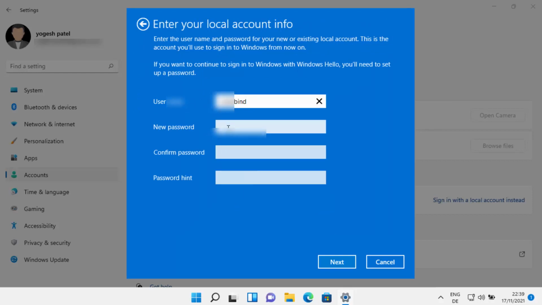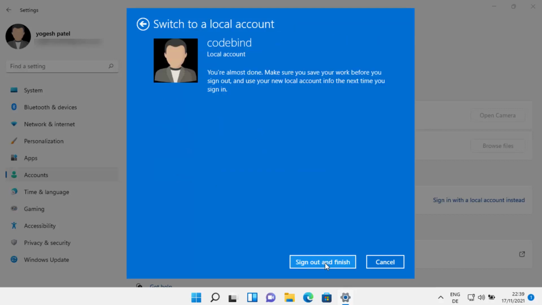And now I can once again set up a new password for my Windows operating system, which will be a local offline password without using the Microsoft account. So let me provide that, confirm this password, provide the hint here, and then click on Next.